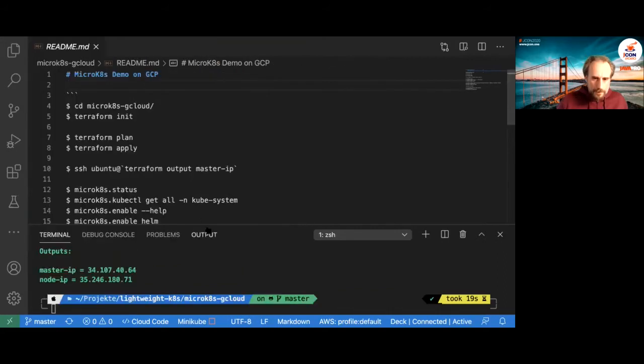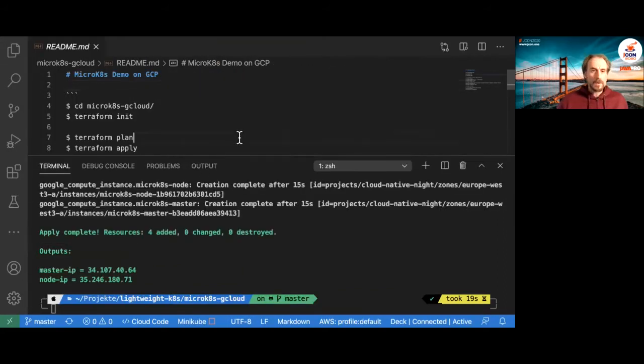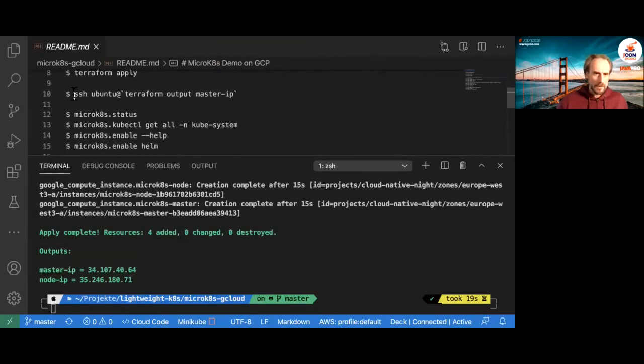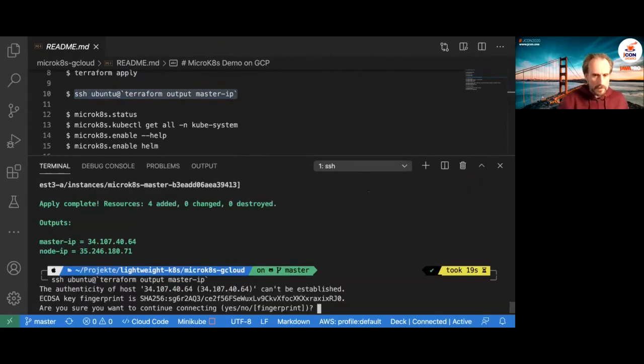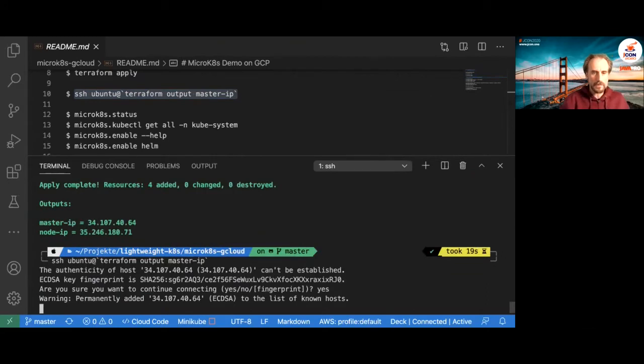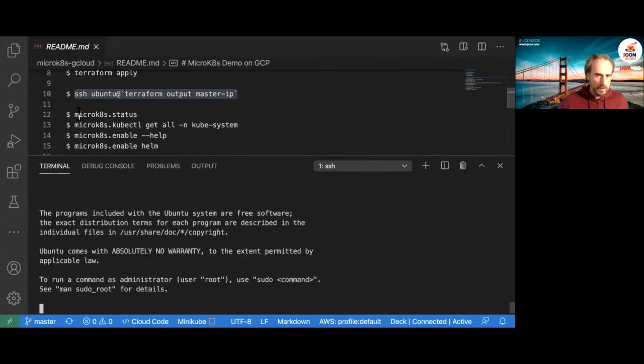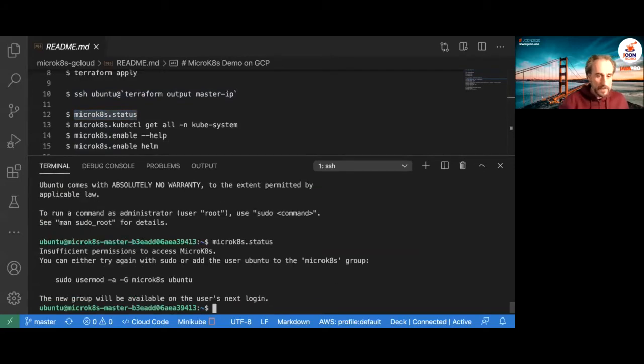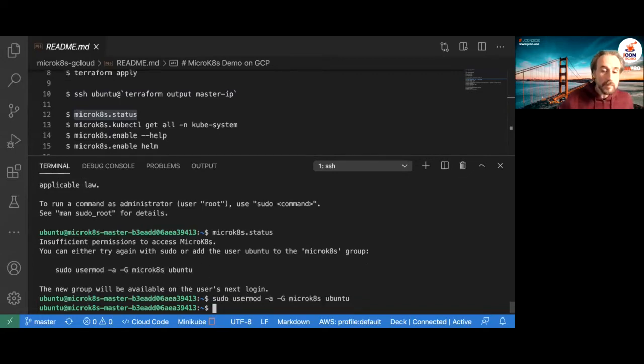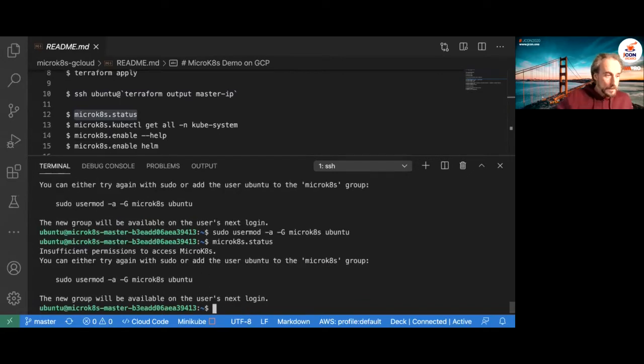Now, let's see. So let's SSH into the master IP. Let's see. Yes. So let's see if things are already working. So status, okay. If you have any issues, okay.